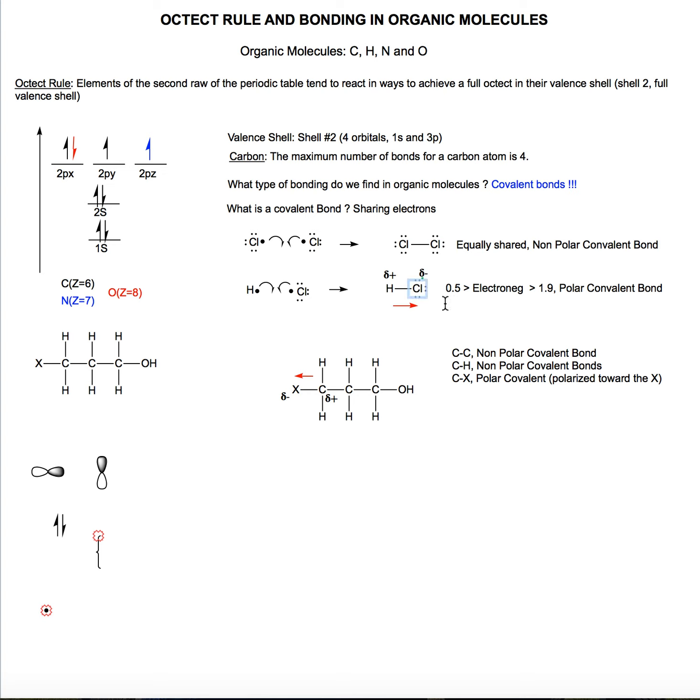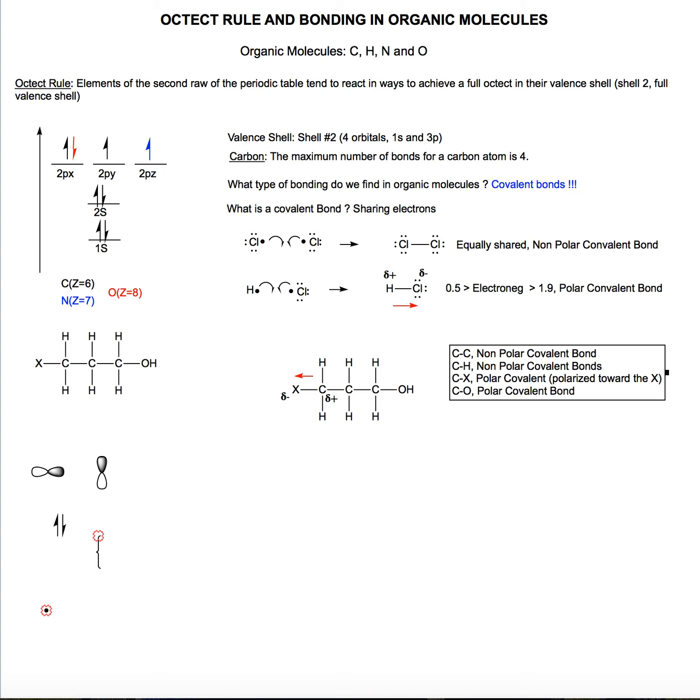And then finally, the carbon-oxygen bond. Once again, oxygen and carbon are on the same row of the periodic table. Oxygen is way more electronegative than carbon, right? Same valence shell, and then a larger number of protons in oxygen. So there is a stronger attraction for the electrons in the outer shell. That's why oxygen is more electronegative. So once again, the difference in electronegativity between oxygen and carbon is substantial. So this is a polar covalent bond.